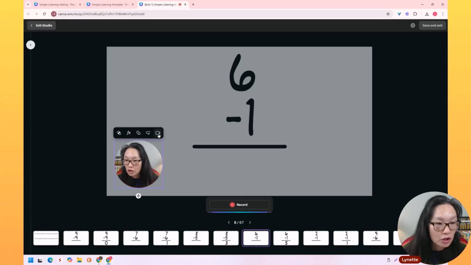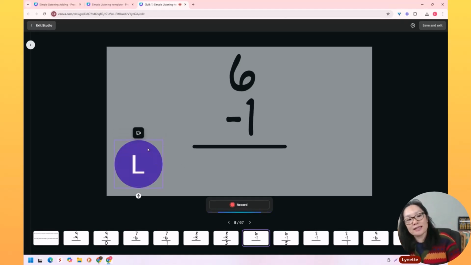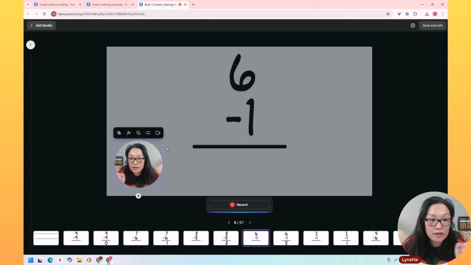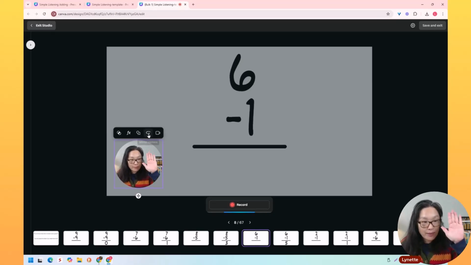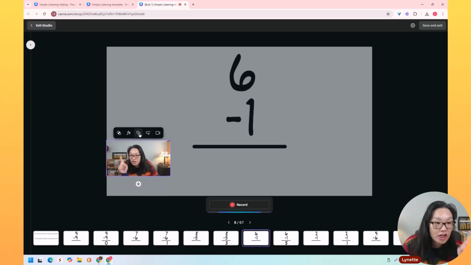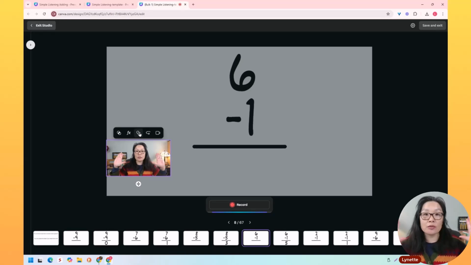You can either turn off the camera and you're still going to see something there. So it actually doesn't matter in this presentation whether I have it on or off. But let's continue on with seeing what options there are. Here you can mirror the camera, so you can flip it back and forth. This one, you could change the shape. So it can either be a circle or it can be a rectangle.